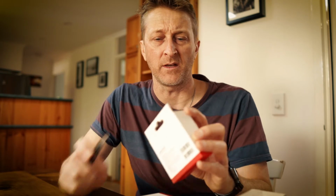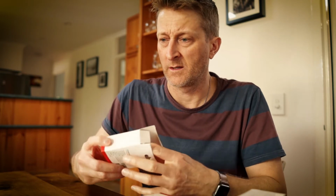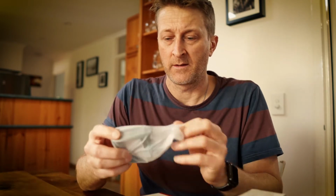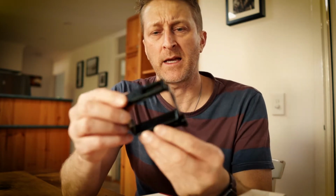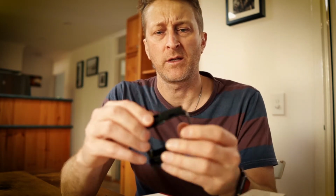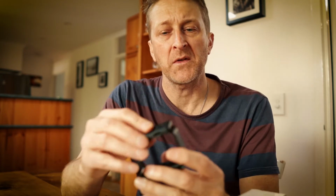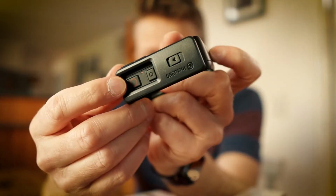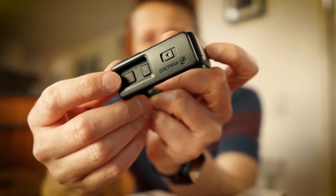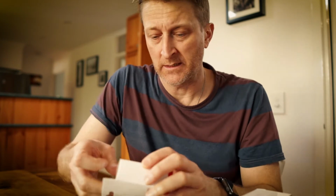Let's take a closer look at how does that even fit in there? Let's have a closer look at some of these bits and pieces. Seems like it wouldn't even fit in that box, but we've got the oh, that's cool. So a little lock there on top. It's not going to focus unless I hide. See, if I hide, it focuses. Battery.